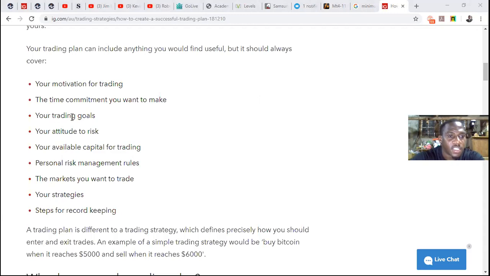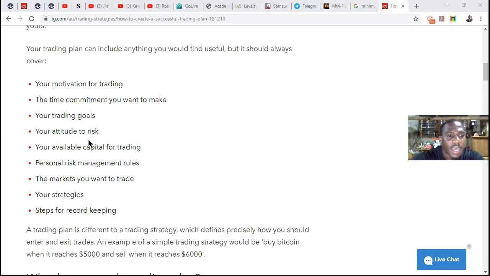Your trading goals. You should always have your goals, whether it be a target you want to reach overall. Like, say I want to get my account to $1,000, that'll be my first target. Or if I want to set daily targets, whatever the case is. A lot of people use daily targets, but I like to set a weekly goal, because daily it could be up and down, and a trade may not play out the same day. But I like to set a weekly target or overall target I want to grow my trading account to.